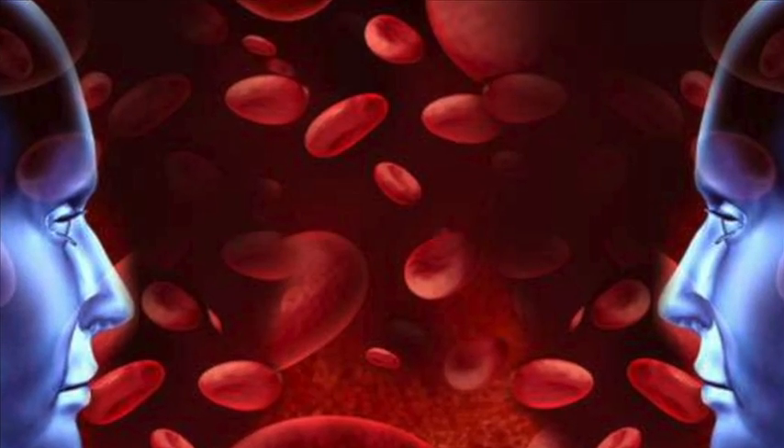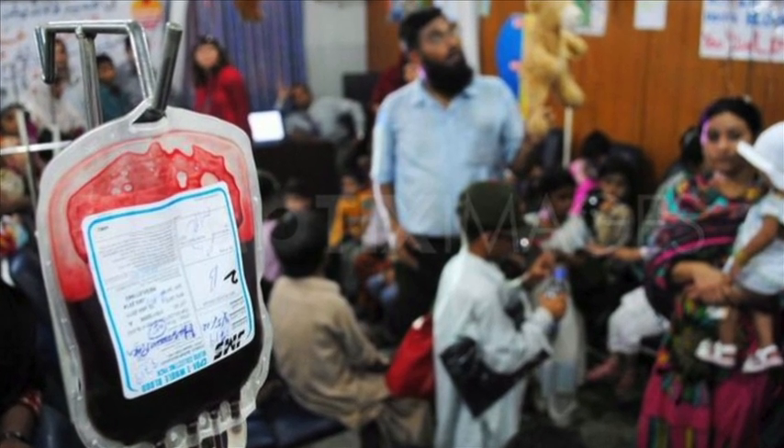The first question I've got to ask you is: what is Thalassemia and why should we be concerned with it? Thalassemia is one form of inherited blood disorders which, when acquired in its severest form, the patient has to be on regular blood transfusion all the time. This regular blood transfusion leads to more complications in the long run, like iron overload, deposition of iron in different tissues, which may lead to the development of diabetes as well as cardiac abnormalities.